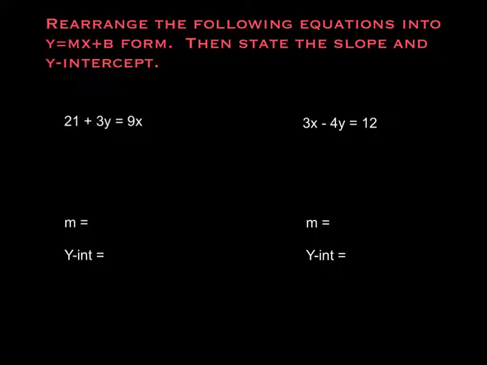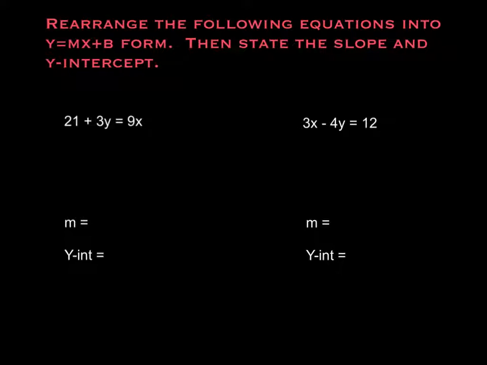Okay, so before we actually write equations, let's just do a little review on rearranging equations into y form, just for fun. So this says rearrange the following equations into y equals mx plus b form. That is actually the slope-intercept form. And then state the slope and the y-intercepts.